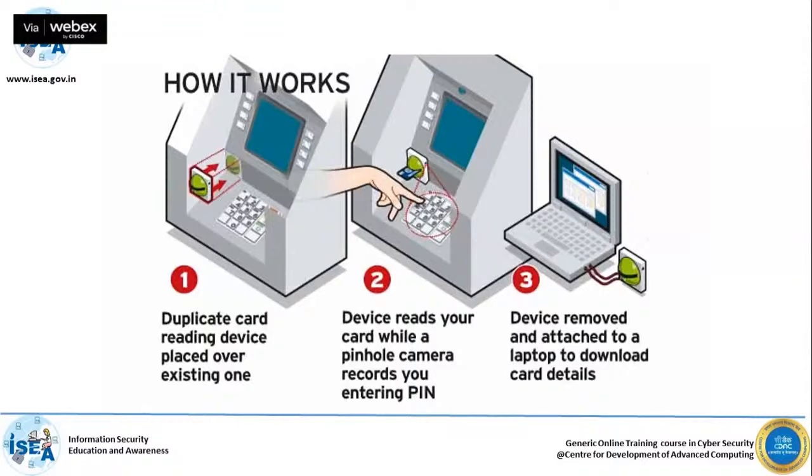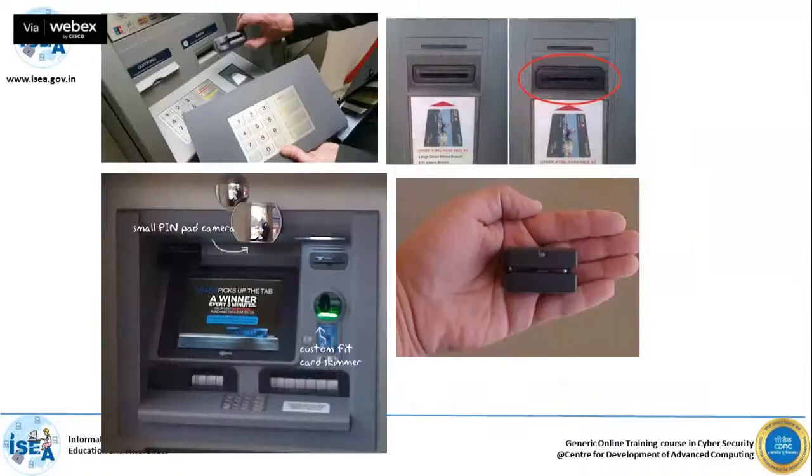This skimmer collects your credit card data, like the card number, expiry, CVV and all. And at the same time, whenever you are typing a PIN, it is also capturing your PIN, right? By using this, they can clone the card and make a duplicate card. Because the card is available and the ATM PIN is available, they will withdraw the money on your behalf. So these are the various skimmers which are attached to ATM machines. These are all very sophisticated, and you cannot identify them unless you see them.